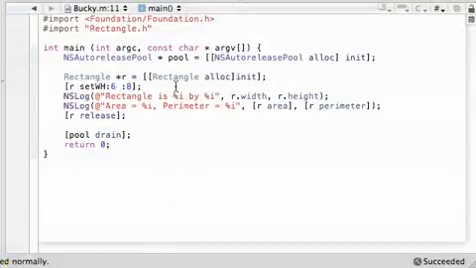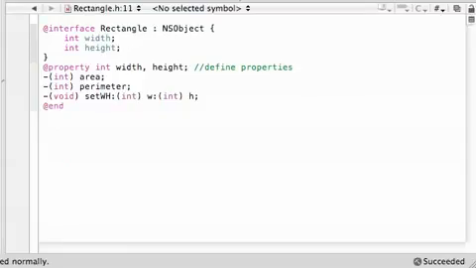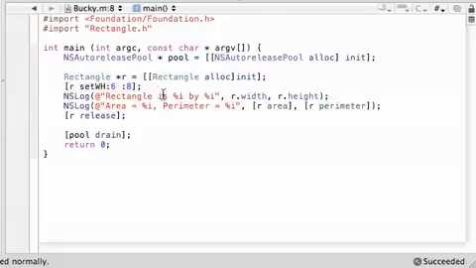So let me recap one last time what we did in our main. What we pretty much did is we set aside some space for this object r, which is pretty much our rectangle. Next we called this method set width and height, and what we did is we passed it in 6 and 8. So it took 6, treated it as w, set it as width. It took 8, set it as height. And then we called these properties, r.width and r.height.